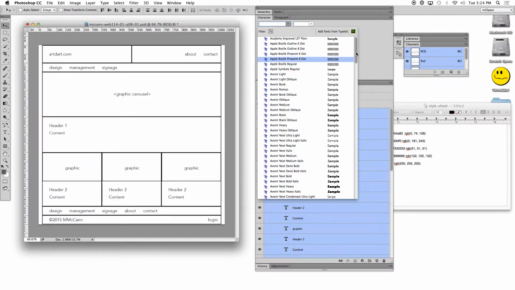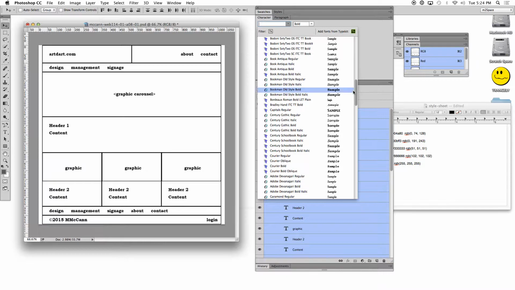So now it's really up to you what font to choose. Again, it's always safe to pick ones that are more or less common, something that's easy to read, and goes with the aesthetic of your theme. I'm doing a tech website, so I'm going to find something kind of modern. Personally, I like Century Gothic, so I'm going to go ahead and click on Century Gothic.